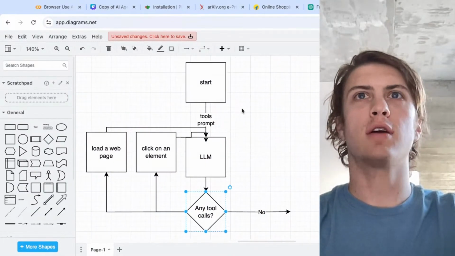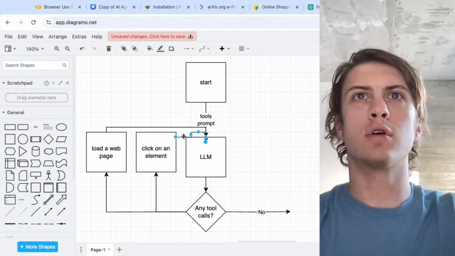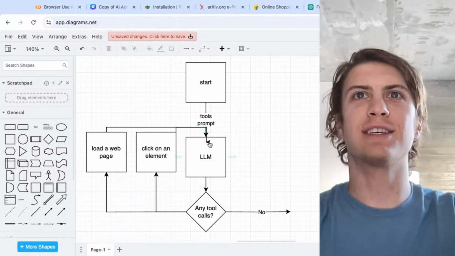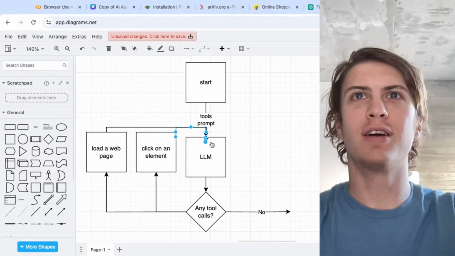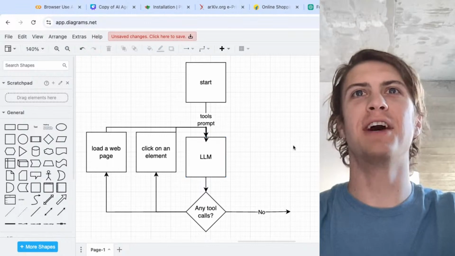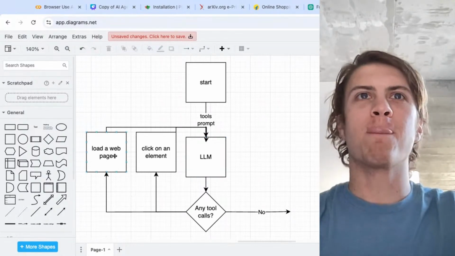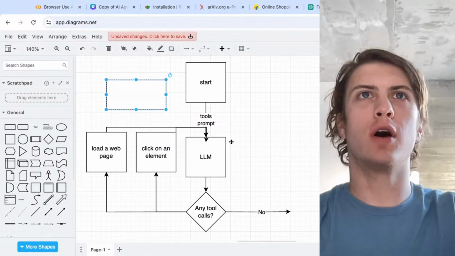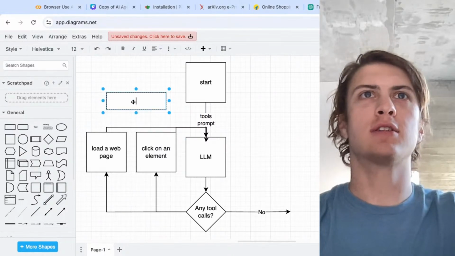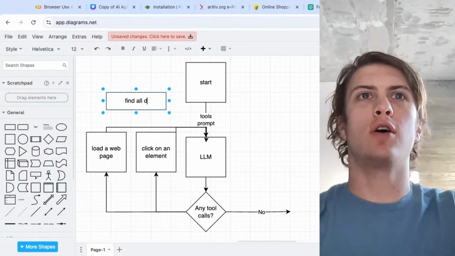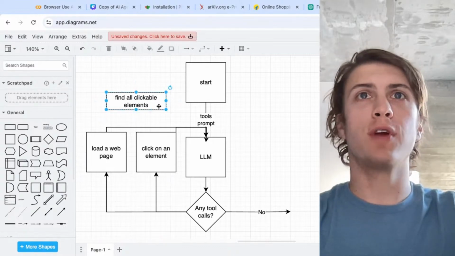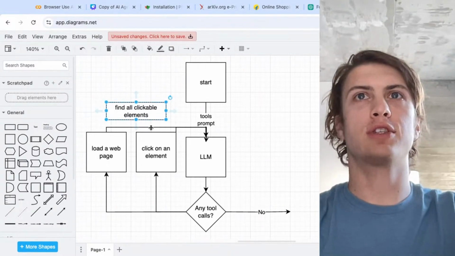Can everyone see that? Okay, yeah, and I just want to take this one, something like this. It's just slightly better. Okay, good enough. I want to insert here a new block that says find all clickable elements, right?